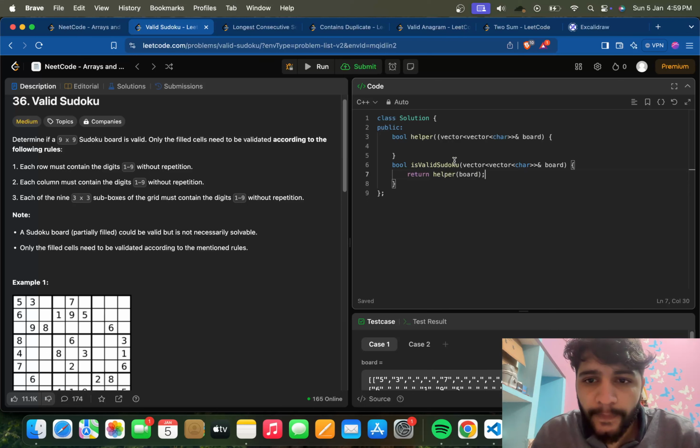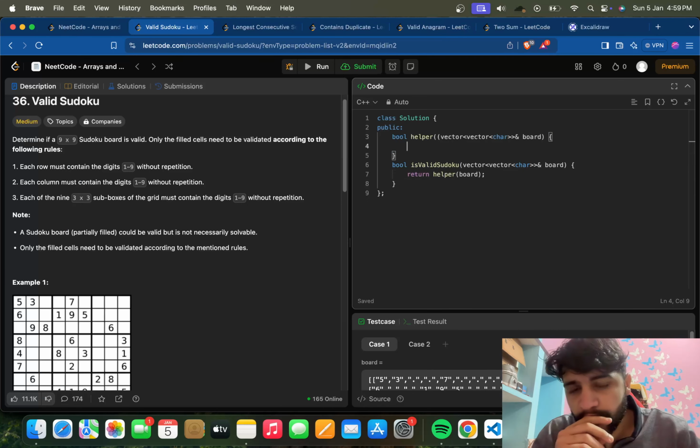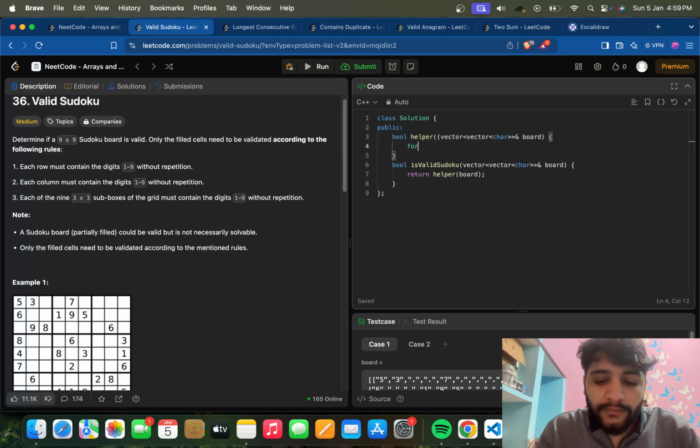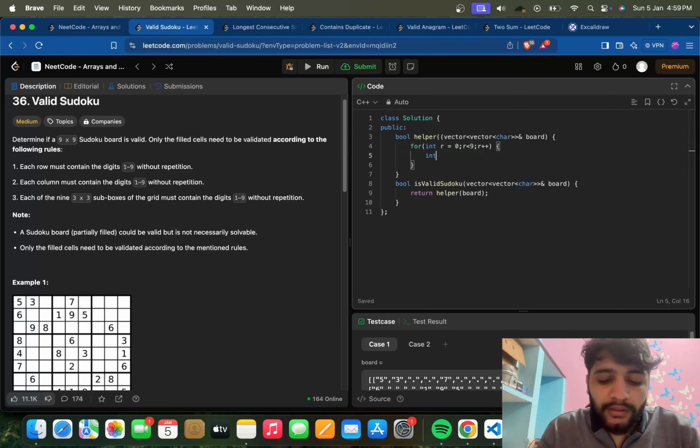Okay, so here we can traverse through rows and columns: for int r = 0; r less than 9; r plus plus, and int c = 0; c less than 9; c plus plus. This is for the columns.